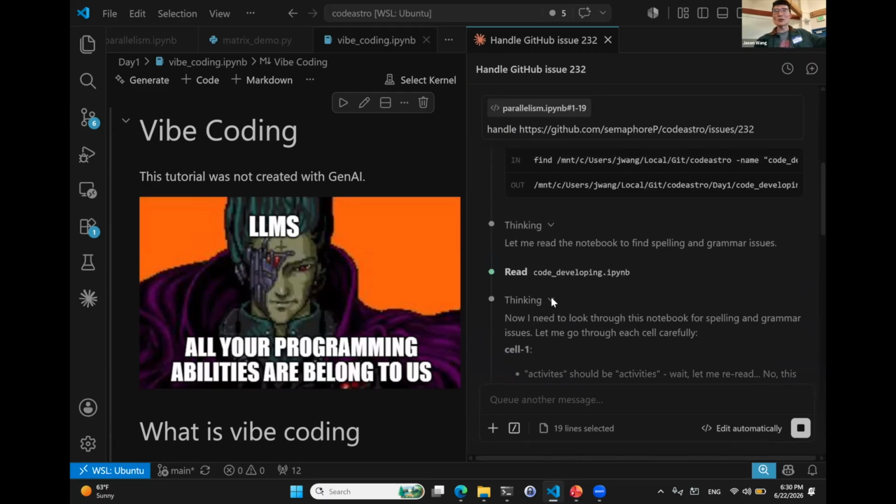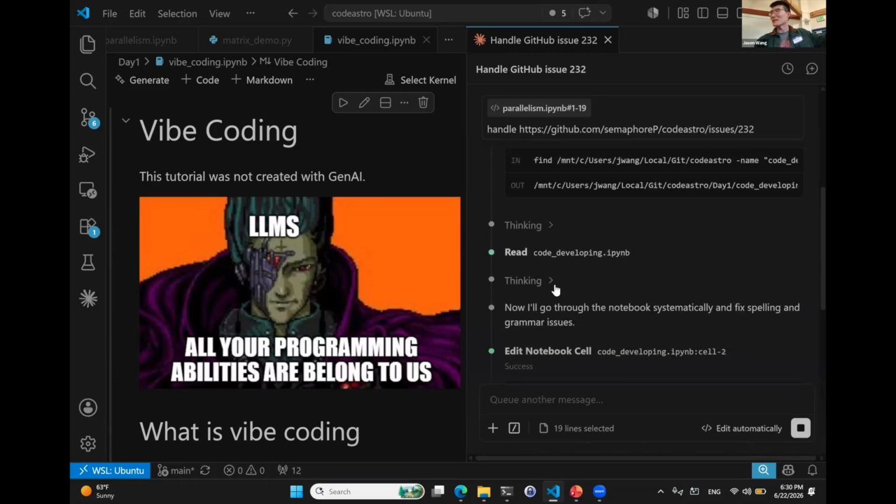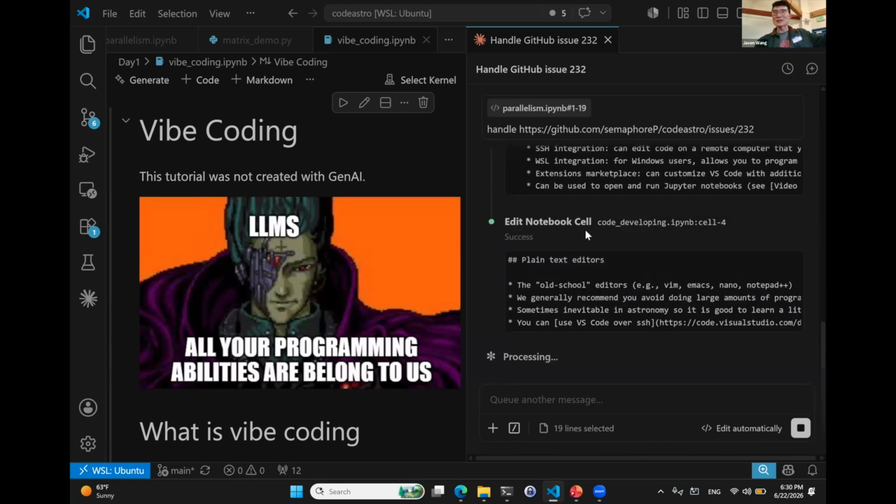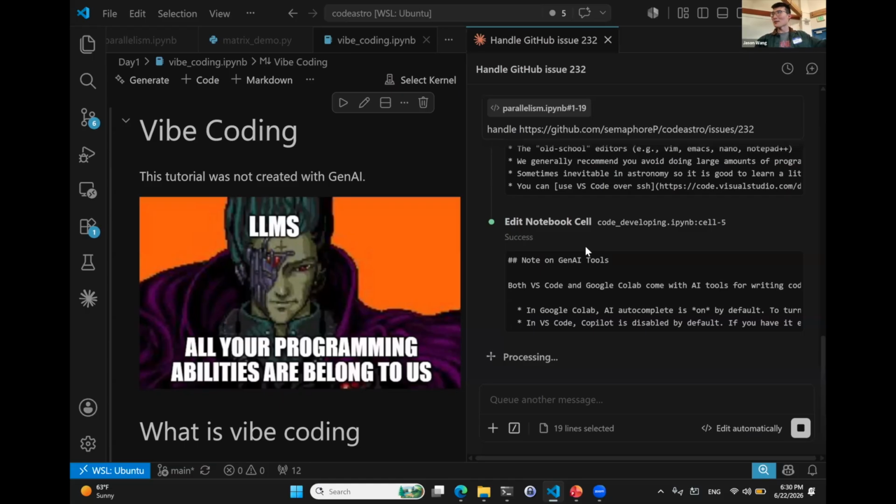Again, normally this is all collapsed, and you don't even see this basically. It will go through and edit the cells, and you can see it's editing the cells one by one right now. It's all happening. Every one of these is at least one prompt into a chatbot. Every one of these little sections you see where I expanded things, that's prompting the chatbot once, but it's all doing it automatically.